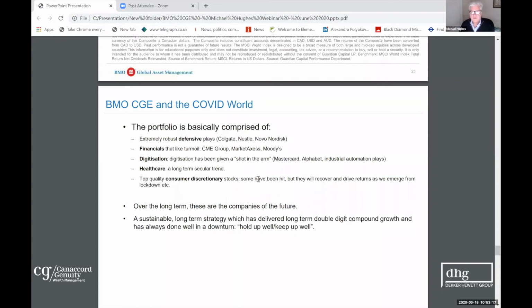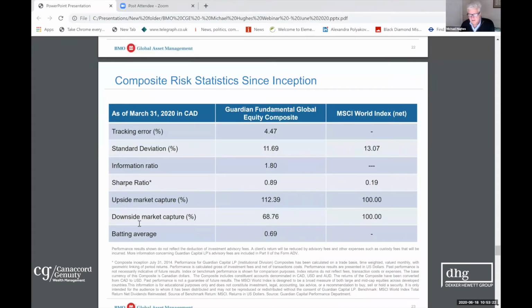So over the long term, I just want to show you one more figure. These two figures, upside and downside market capture, that you see towards the bottom of this: what that number, 112%, is telling you is, if you just take the up months since July 2014, what has our portfolio on average done in relation to the index? Well, on average, it's generated 112% of the index's return when the index is going up. The number below is telling you that on average, when the index has been going down, it's generated 69% of the return of the index. So it's strongly outperformed when the markets are falling, and it keeps up or even does a little bit better than the market when it's rising.